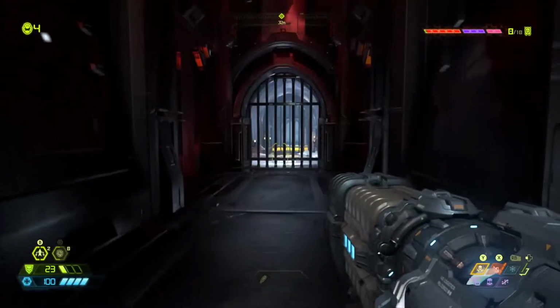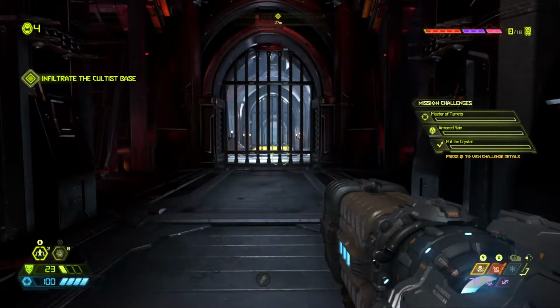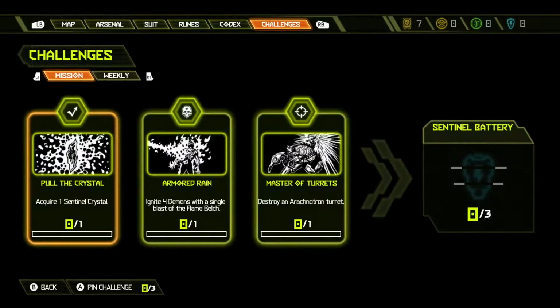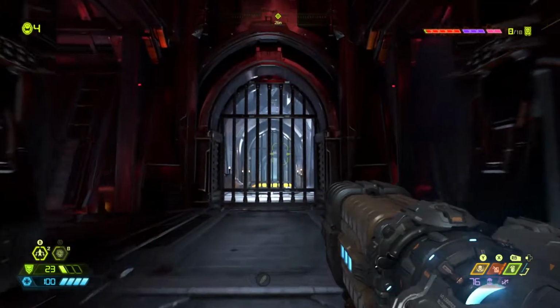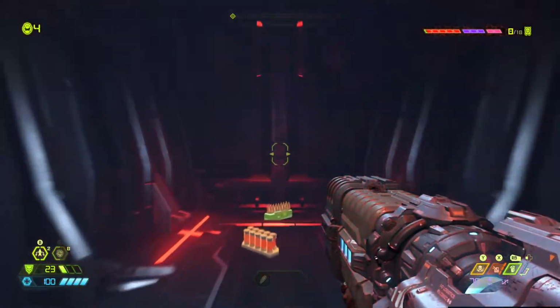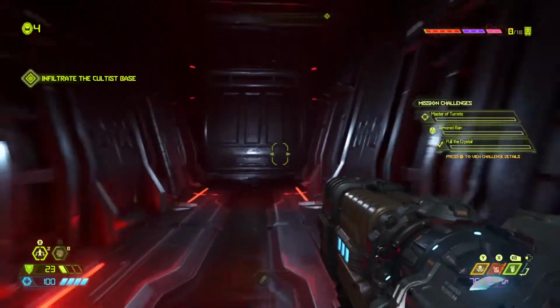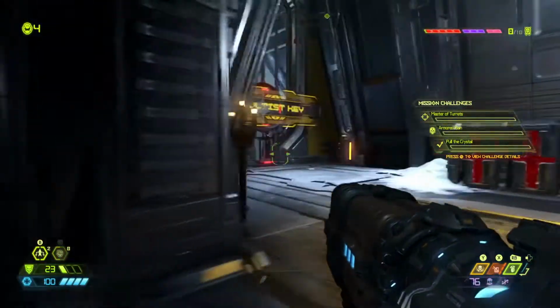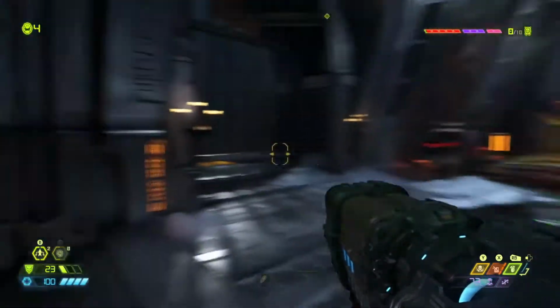Okay, where to from here? Alright, we got pull the crystal, armored rain. What are the challenges here? Acquire one Sentinel Crystal, ignite four demons with a single blast of flame belch, destroy an Arachnotron turret. Okay, we need a flame belch. We'll switch that over. But more importantly, where do we go? Huh. Here we go, just gotta walk a little bit further, it seems. That was nice and quick.